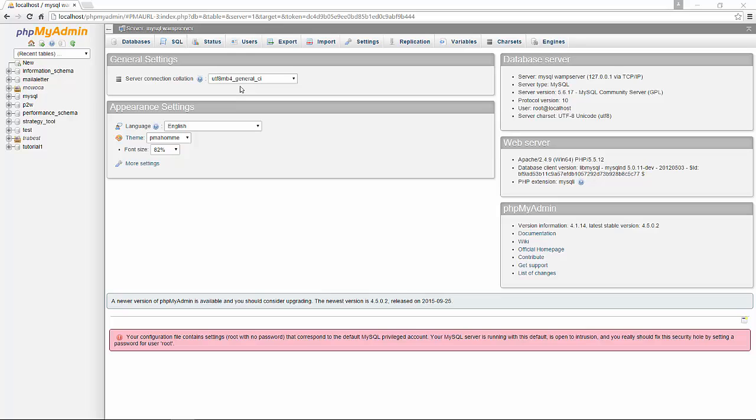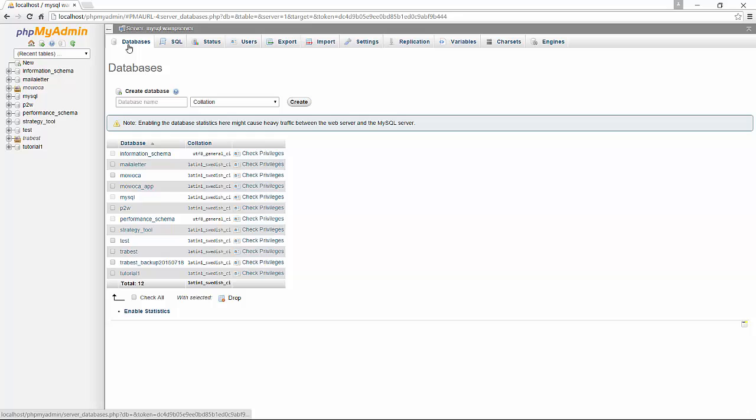This is going to be a quick tutorial in phpMyAdmin. So let's just jump right in, and I'll show you a few basic things you can do in phpMyAdmin to create a database and create a couple of tables and some basic select statements. So here we go. Click on database, and we're going to create a new database. And we're just going to create a database and call it cars.